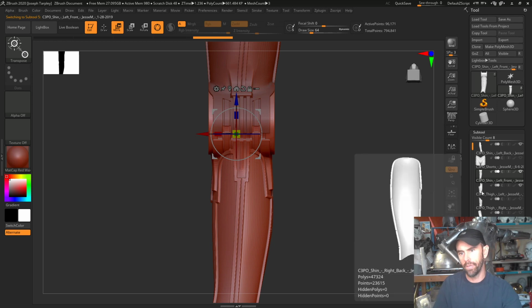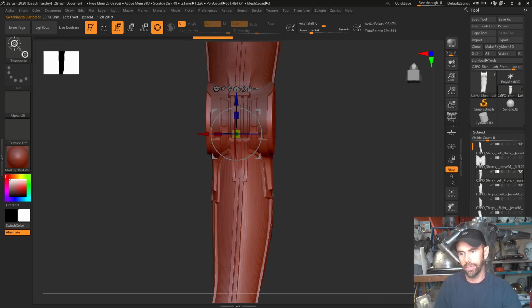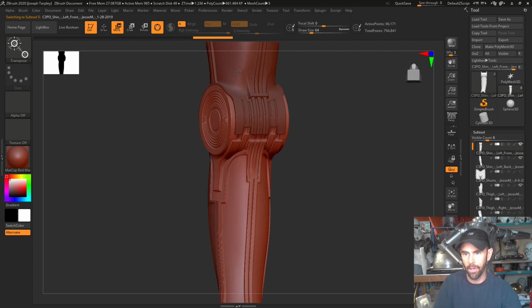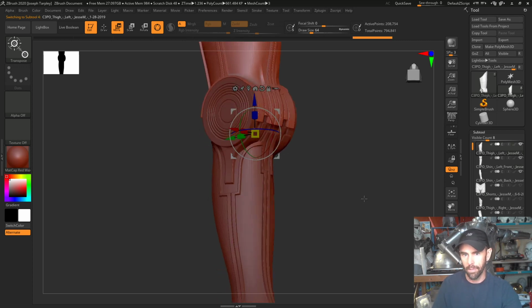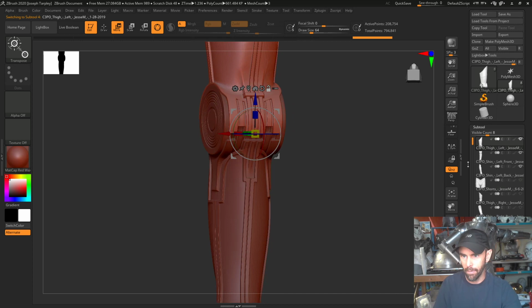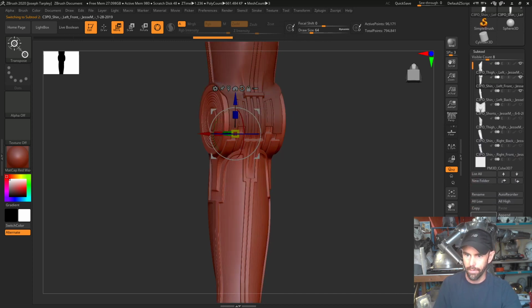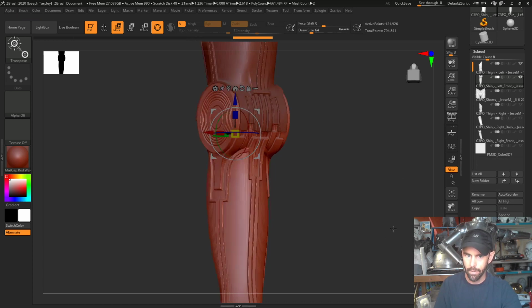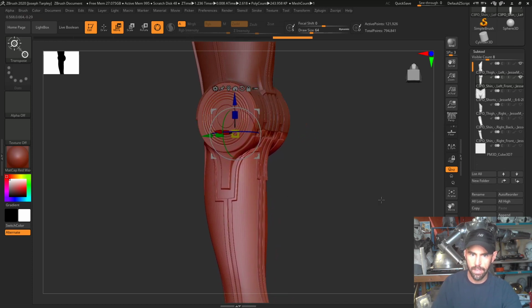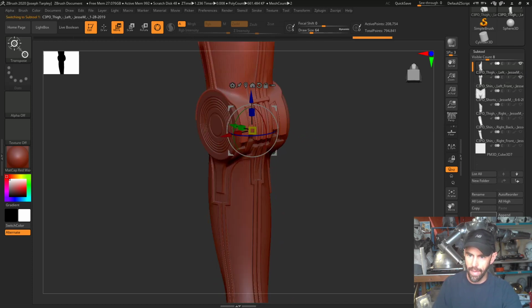To move these to the top of the stack, I hit shift and then I hit this little up arrow and it puts whatever piece I have selected to the very top. So I'm just going to move these up because it makes this part easier. I'm going to merge the shins together. I'm going to say merge down. Okay, so now this shin is just one piece. And I'm going to merge the thigh with that as well. Merge down. Okay.